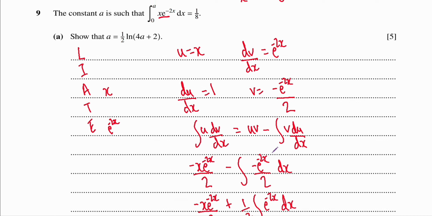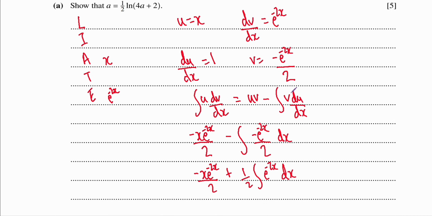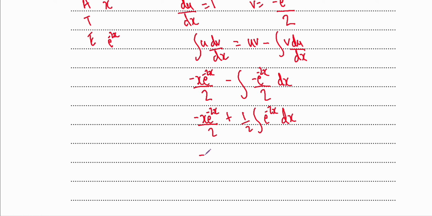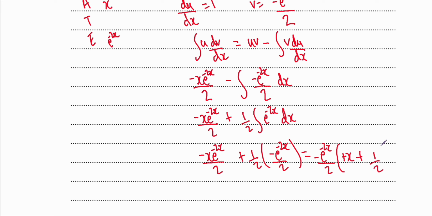Well, we already know what this is, right? We can calculate it again, but we know the integral of that is just negative e to the negative 2x divided by 2. So now we have negative x e to the negative 2x divided by 2 plus a half times negative e to the negative 2x divided by 2, which is equal to, let's factorize it, e to the negative 2x divided by 2. This is the good thing with e, you can always factorize it. Then you have negative x plus, and then you're going to have a negative a half, I think. So let's make the negative right here. You're going to have positive x plus a half. Is that correct?